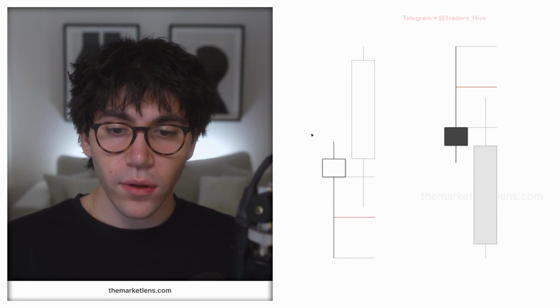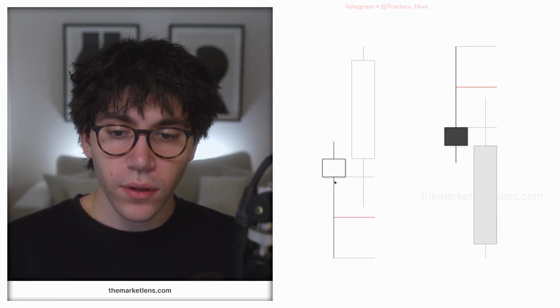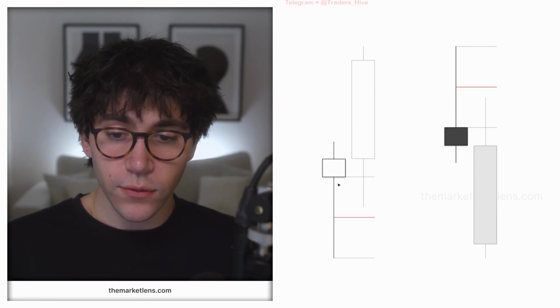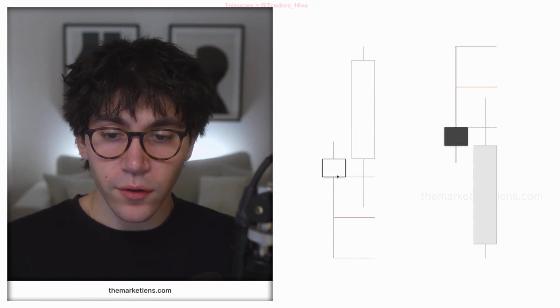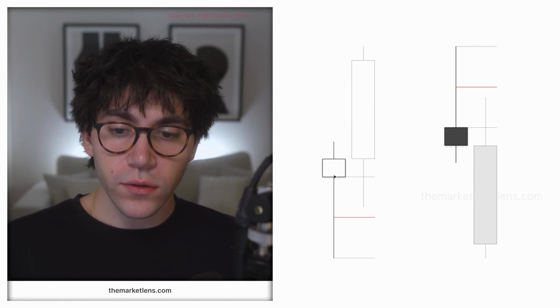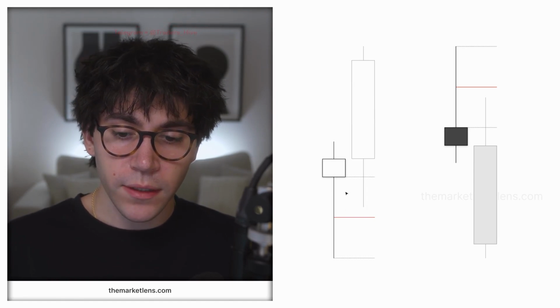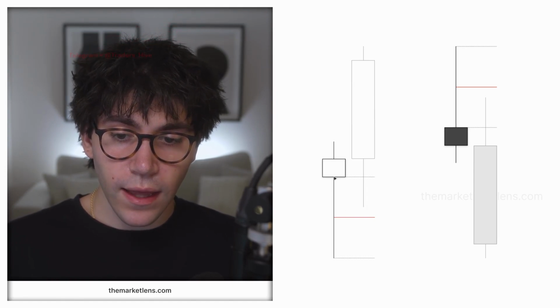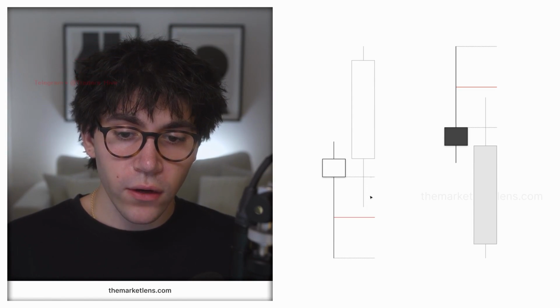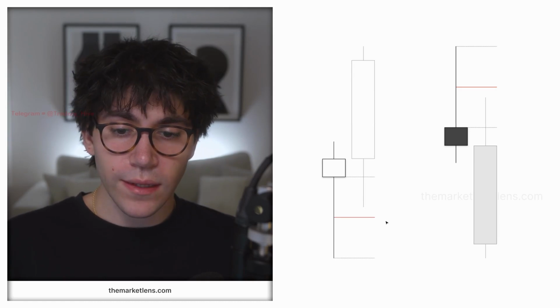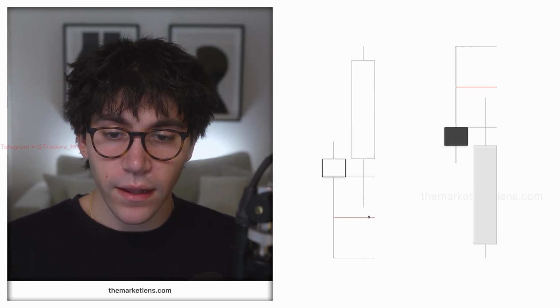This is an example on the left for a bullish example. There is a large lower wick, so it's larger than the rest of that candle body. And then we have a close near the open. That means I'm going to take the low of that wick to the high of that wick, draw that out, and then 50%, or what we consider equilibrium, is that invalidation point.